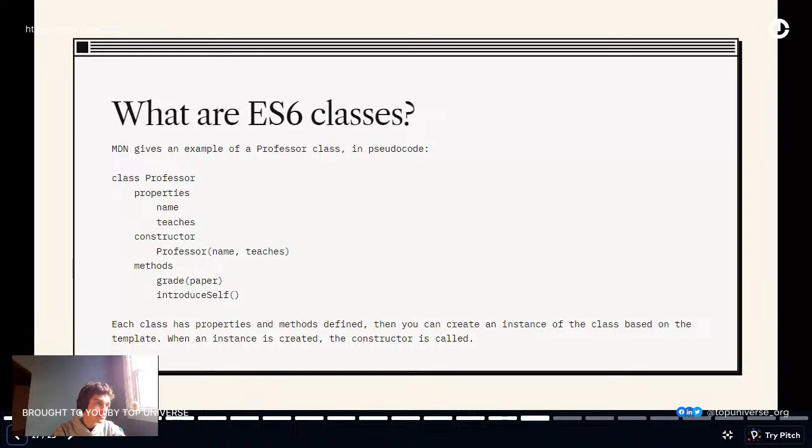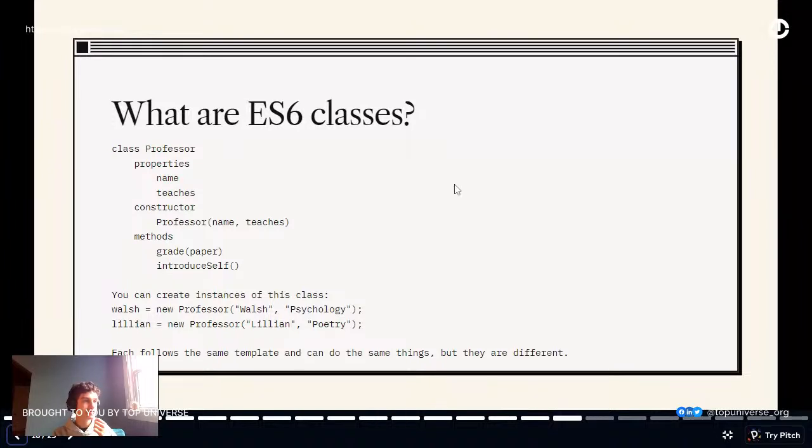For example, the introduce self function would just take your name and what you teach and use it to make an introduction message. So you kind of get that for each thing. All right, let's go to the next slide.